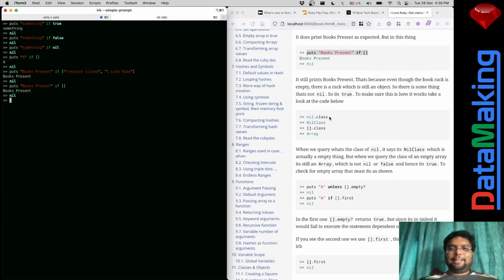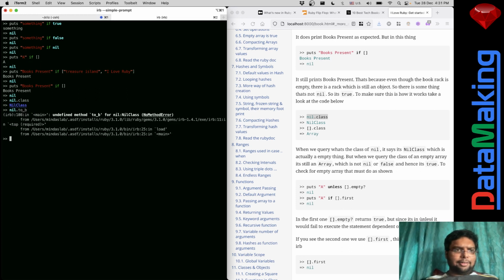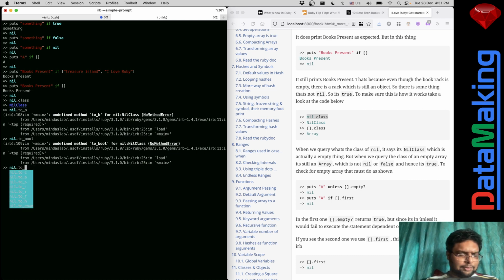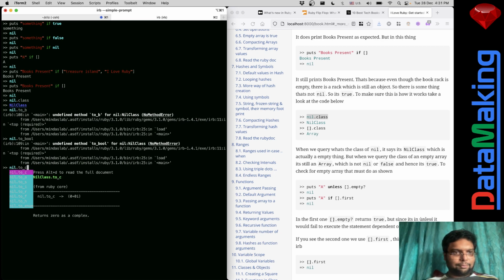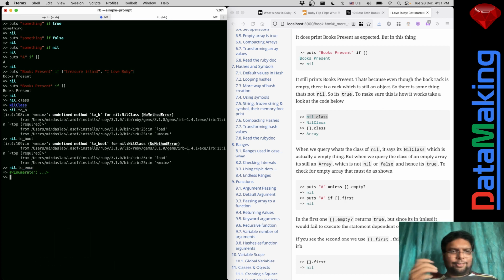That's why nil doesn't do that. If I put nil dot class, it gives NilClass. I was trying to find how to convert it to a bool, but anyway, I'm just confusing you people, so leave it.